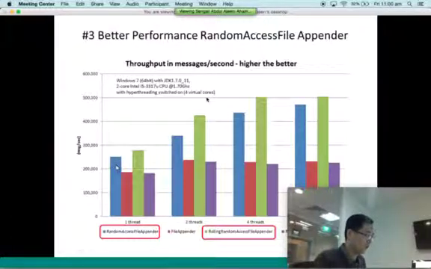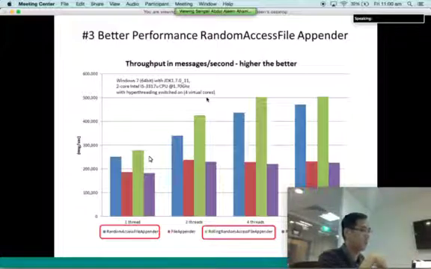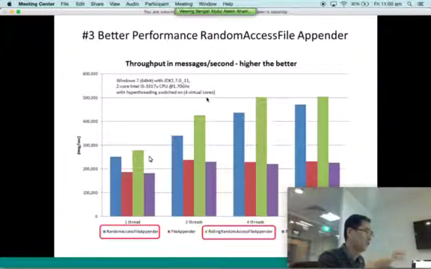You see the blue color is the random access file appender. The green color is the rolling random access file appender. The difference is that the rolling one creates a new file when you reach a certain size. It's like what we do now: log 1, log 2, log 3. You keep a fixed size, then move to the next log file. Every 500 megabytes, you move to a new file and back up the old file. So are we using the file appender? No, we are using the rolling file appender. Okay, so that you keep the file size from getting too large.